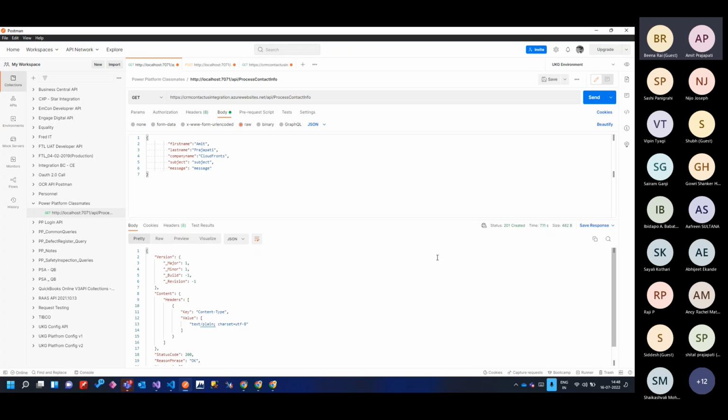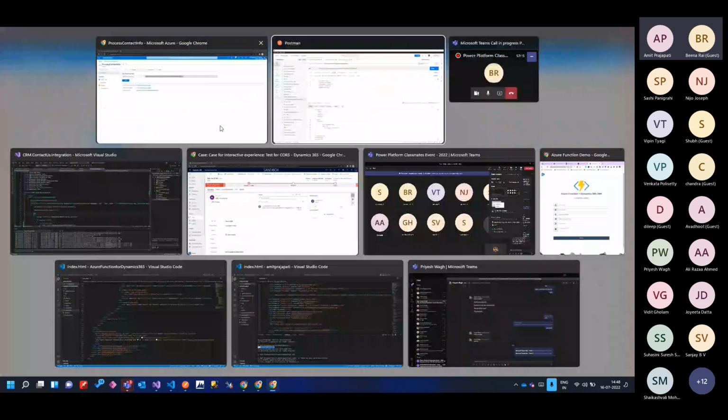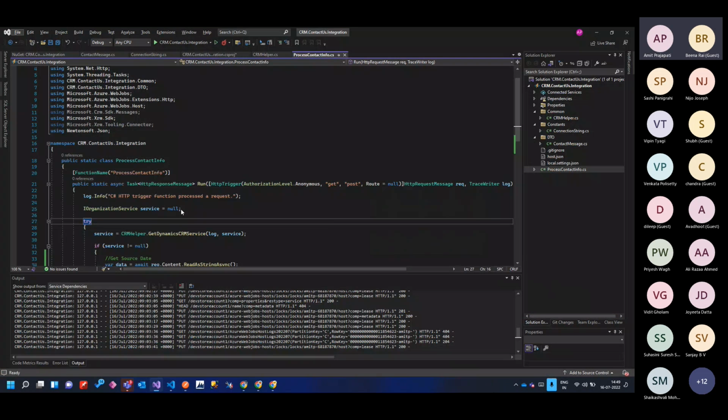Now, you might have one query: why is Postman even allowed to send a request, because this is not a browser, not a URL that we have added in the course? Postman has an agent which is allowed to do any type of request. Since this is anonymous, any Postman or other website can send a request. Now what I'll do is change this to function.